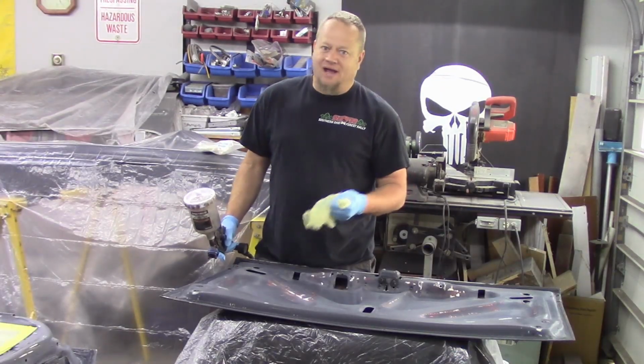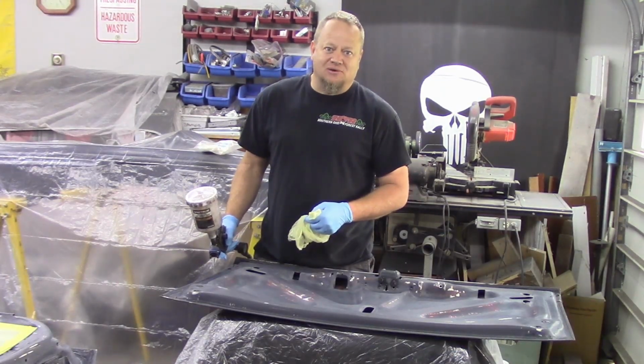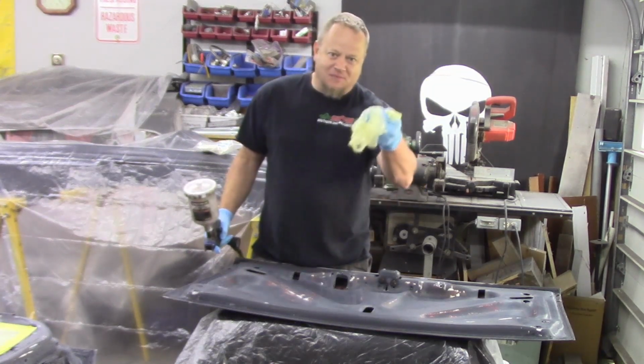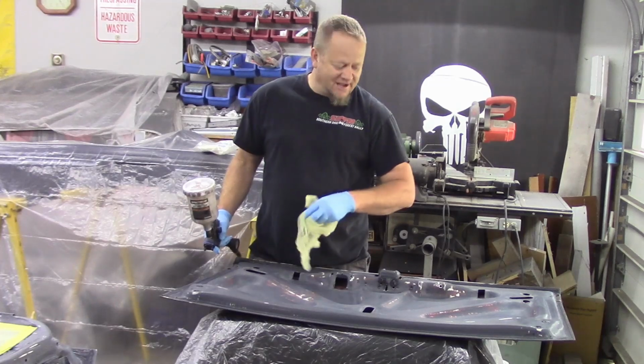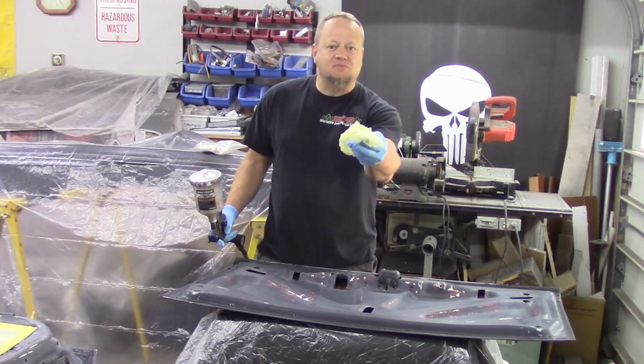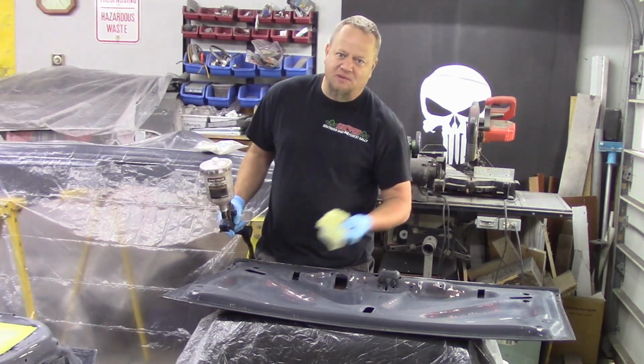Just so you know, I'm just a guy in the garage like you guys doing this. Take everything that I tell you with a grain of salt. Everything that I've learned comes from the internet and YouTubers like you guys out there. So just know that this is my process. May not be 100% correct, but it works for me.